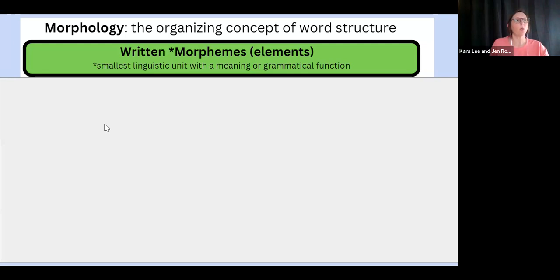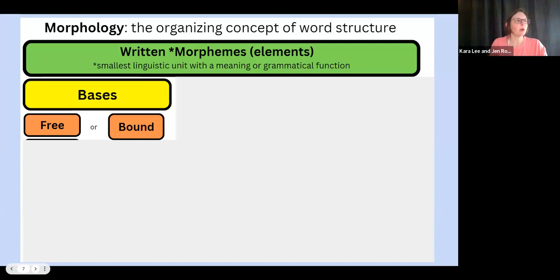Okay, excellent. So what is a morpheme? A morpheme is the smallest linguistic unit with a meaning or a grammatical function. So morphemes carry meaning, or they could denote a grammatical function. That's specific. That's usually done with suffixes, that whole grammatical function thing. Okay. So again, this is just showing you smaller portions of that larger document, that larger infographic. So the first thing we need to talk about are bases. Okay, bases can be free or bound. And so this is what that's kind of showing you here. You see how we got the green at the top, and now we're kind of looking underneath and narrowing down even further.